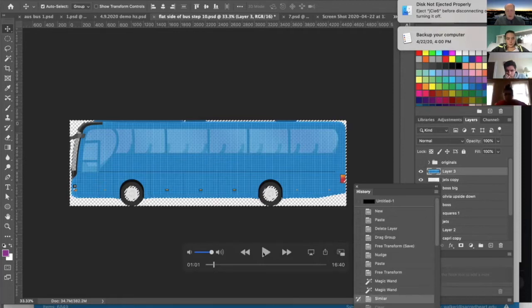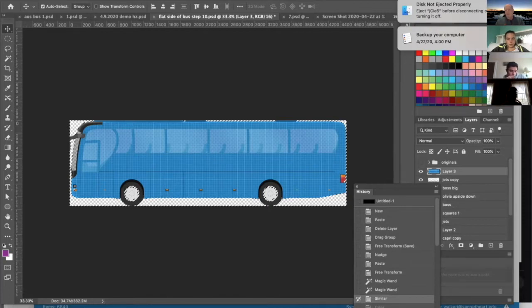And you can see now all of this has been selected. What's most important is stuff around the outside of the bus. But because of the low tolerance for different shades of white and gray, the windshield was not selected. We don't want the windshield selected. The wheels were selected. It's not going to be a problem. If you want to, you can always use Option and then your circular marquee and then deselect the wheels.